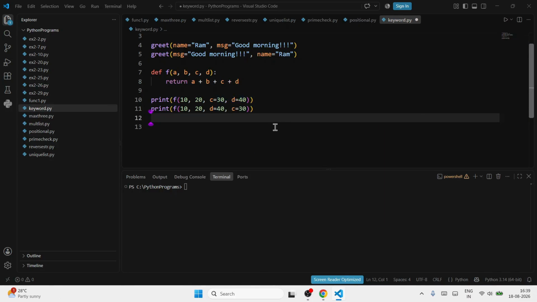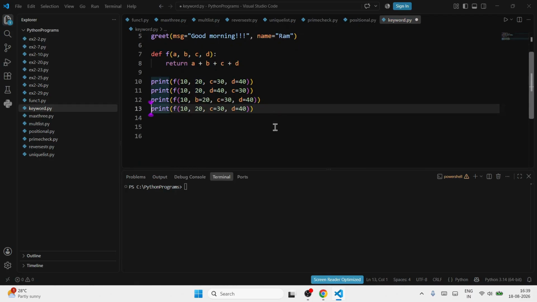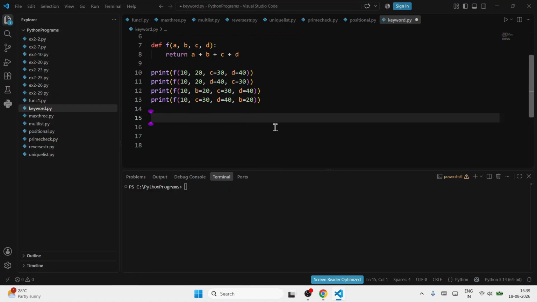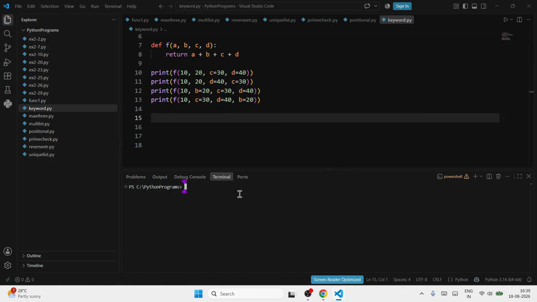Or if I'm writing here b equal to 20, or I'm taking this c here, d here, and b somewhere last, b equal to 20. Correct? All these combinations, are they going to produce the same result? Yes. Correct?